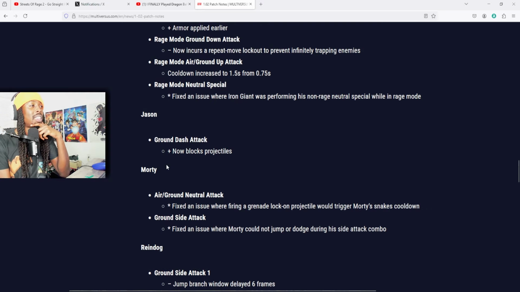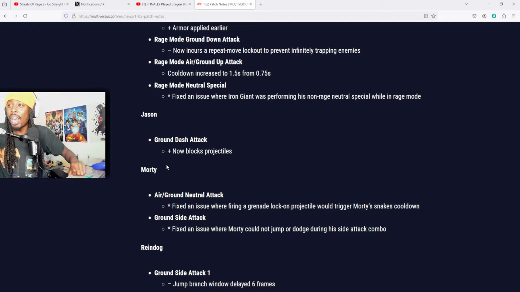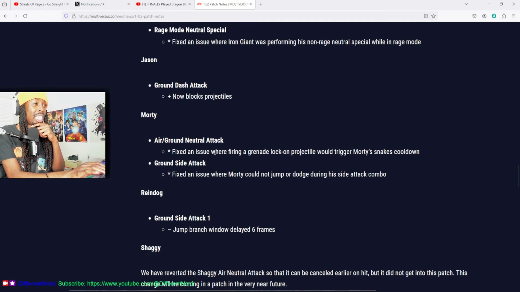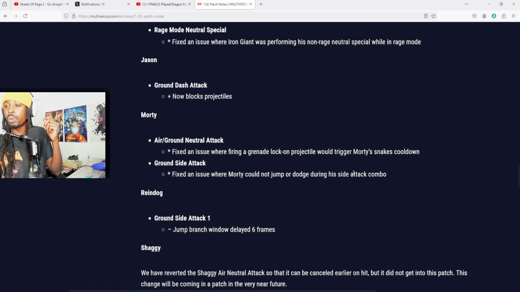Jason, ground dash attack. Ooh, Jason got a buff! They gave Jason now blocks projectiles. Let's go! Morty, air ground neutral attack. Fixed an issue where firing a grenade lock-on projectile would trigger Morty's snake cooldown. Alright, so Morty has some bugs. Ground side attack. Fixed an issue where Morty could not jump or dodge during his side attack combo. Morty looks like he's gonna be more viable.